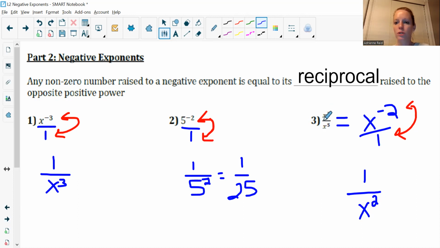If you look at my original starting question, where did the majority of the x's start? In the bottom. So when 3 of my x's canceled out, where did the 2 remaining extra ones exist? In the bottom. So this does make sense in this scenario. If I just applied my quotient rule, I end up with a negative exponent. But when I think about it, 3 of the x's reduced to 1. x divided by x is 1. 2 of the x's were still in the bottom. All of them in the top reduced to the number 1. And this is my end answer, 1/x².